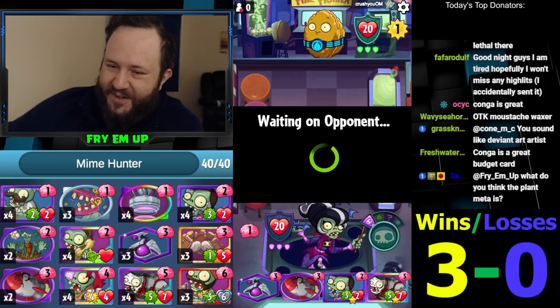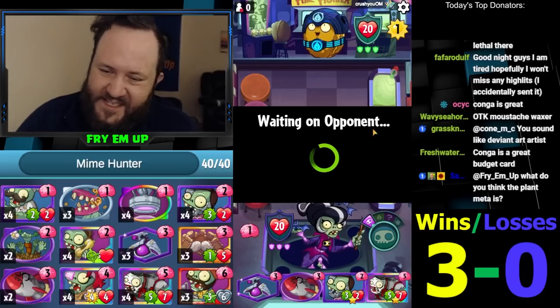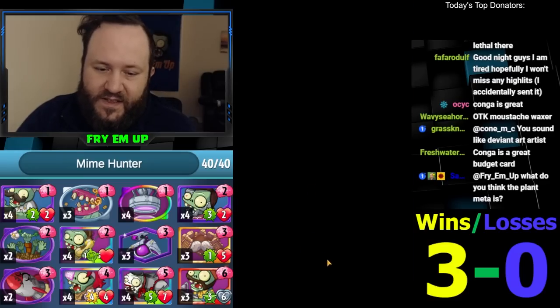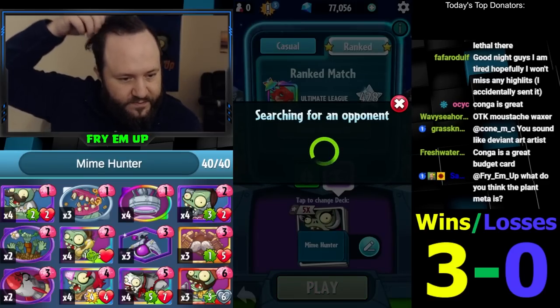Maybe I should run Cryo Brain instead of Extinction Event. I don't know. It feels safer having more control. Extinction Event can really correct trades majorly in the late game. That does not count. That was a disconnect and he did not draw a card. He didn't play a card, I mean.